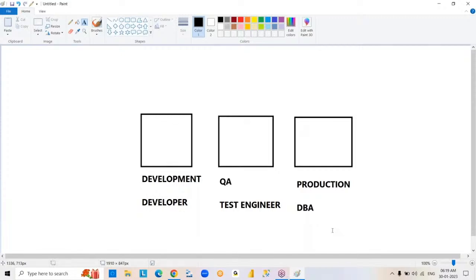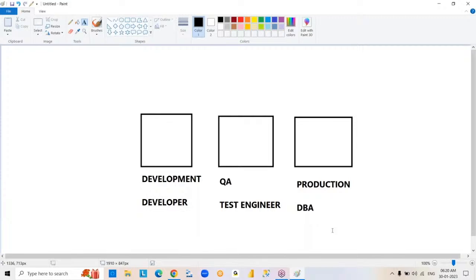We are going to work with different versions of SQL Server. Because you take the production server.